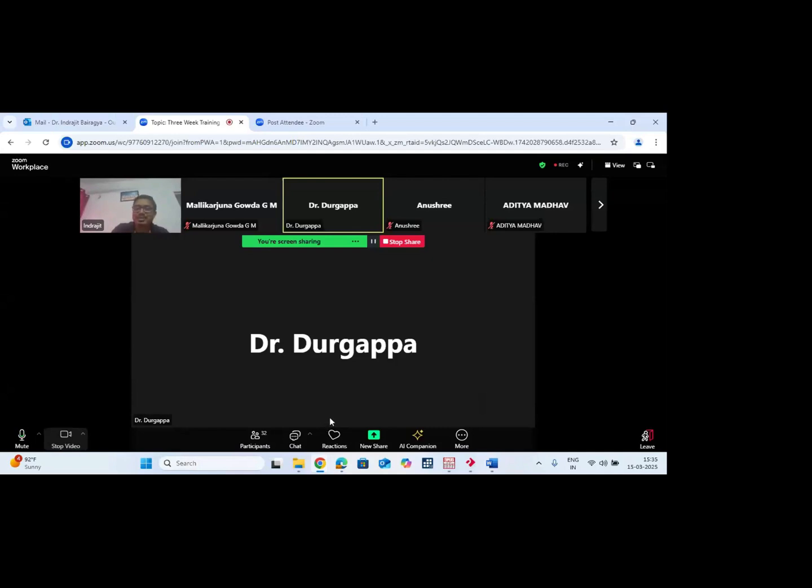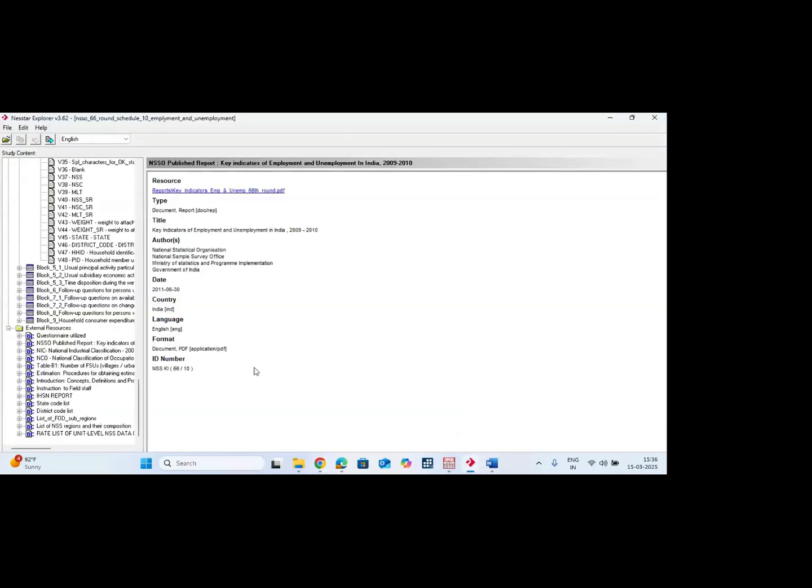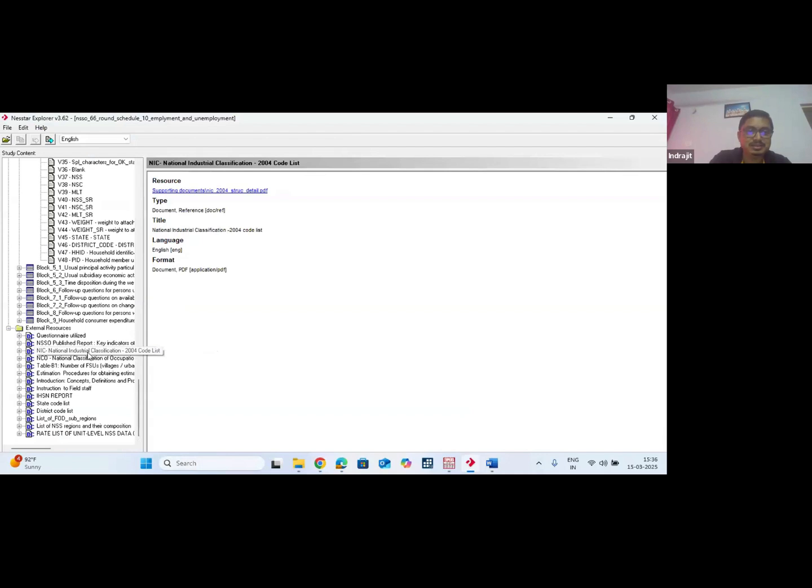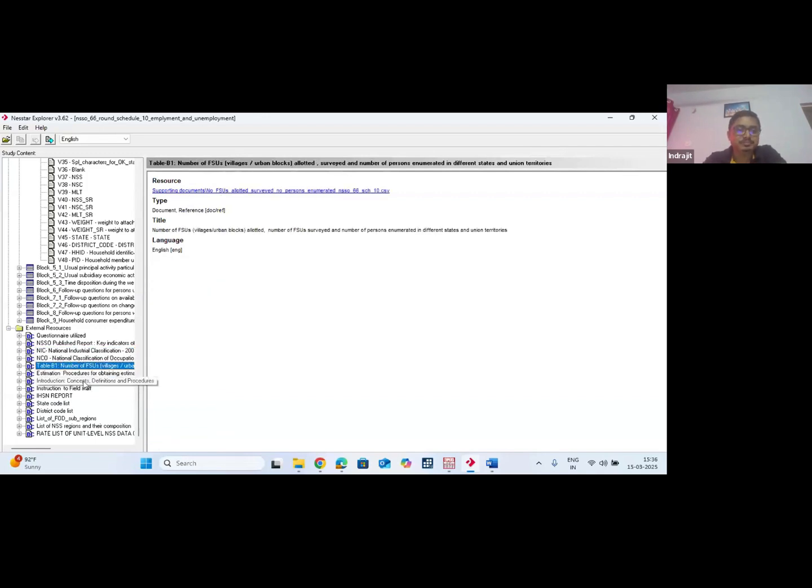Then you have to go back and check it. Exactly, in NSSO there is the questionnaire, the report, and other supporting documents: the NIC code, the NCO code, the FSU number, the estimation procedure, and the concepts and definitions.